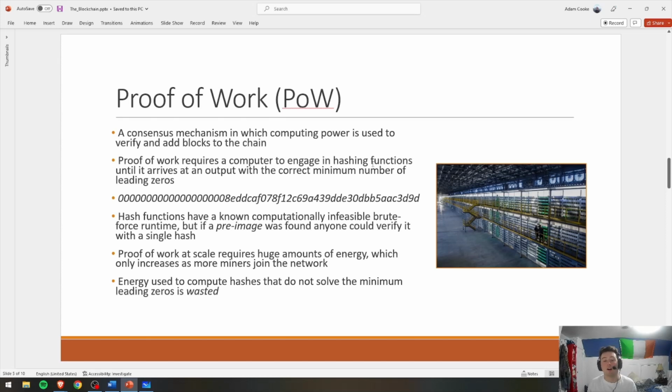Now, a lot of Bitcoiners may argue that it's not wasted because it is this energy that's being used that secures the network. The price to even compute this many hashes, the real life cost of computing that many hashes, is what gives some value to Bitcoin. And that's a different conversation altogether, but I wanted to put that idea out there. Some people agree with that.